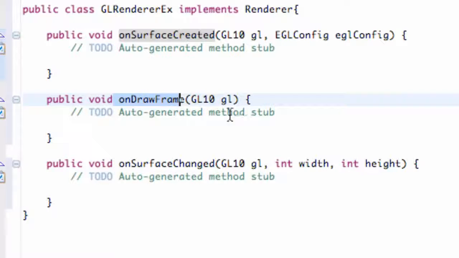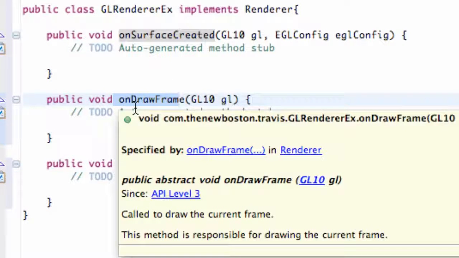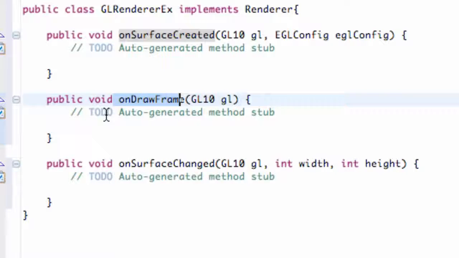This on draw frame method is where we have the fun, where we change things. This is basically like our canvas and our on draw, where we unlocked our canvas and painted some stuff to it and then locked it back up again. That's kind of what this is. This is what's going to get refreshed over and over, so if we want to change stuff, it's going to happen within this draw frame. So that's pretty basic. This on surface changed method is for if we go from landscape to portrait. It's going to change basically the way everything's been set up, so it's going to call this method and see if we want to handle that somehow.